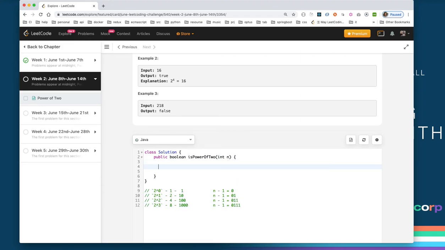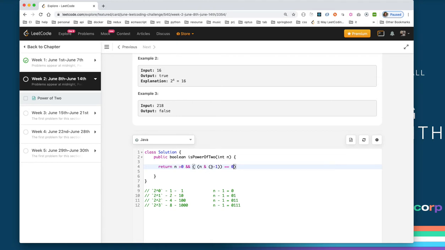So basically, we definitely need n to be a positive number. The second thing is the pattern I just showed you. So if n and n minus 1 is equal to 0, because this is just a flip.